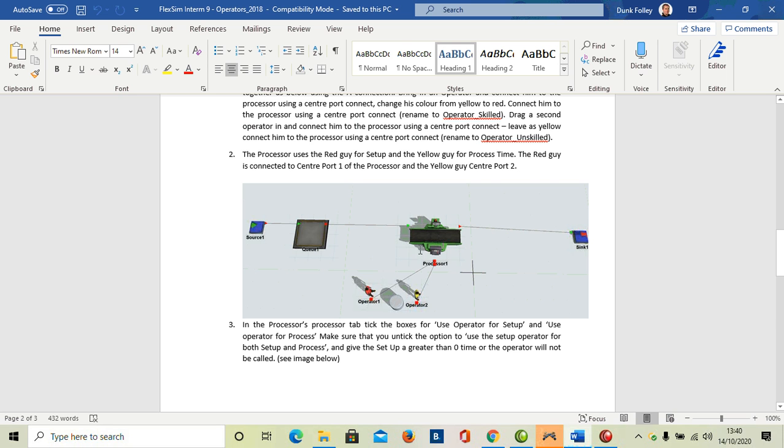What we want is the processor to have 2 times, a setup time, and then an actual processing time. But in reality, in industry, you might find that the person who sets up the machine is a skilled worker, so operator 1. And the person who actually runs the machine is semi-skilled. So we're going to call up the skilled worker to set the processor up, and then send him back to this object, and then it's going to call up the semi-skilled, and they're going to swap between each other. So it's quite a nice little tutorial. So let's go over to Flexsim now.